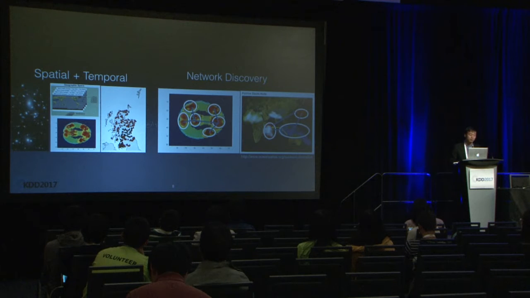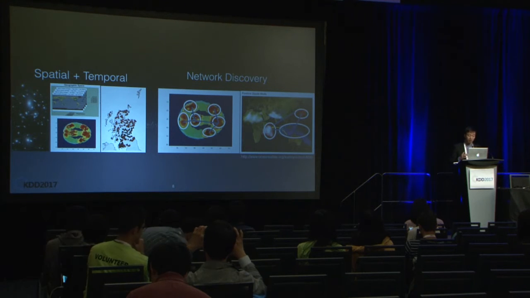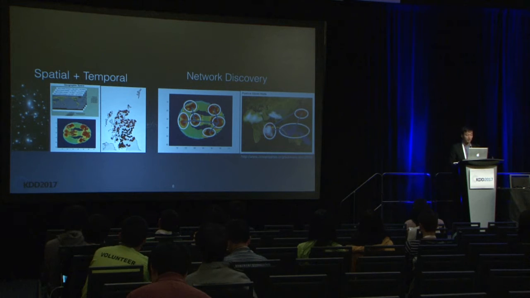So a very important problem with the spatial temporal data is to simplify such multidimensional and high-order data into networks for better interpretability. In this simplified network, the node would be a cluster of cohesive elements in the spatial domain, and they're cohesive in the sense of their temporal patterns, while the edges are the interactions between the nodes, that is the inter- or intra-cluster correlations. For instance, in fMRI, we're looking forward to discovering functional nodes and edges, while in the oceanography data, we want to learn dipoles as well as their associations.